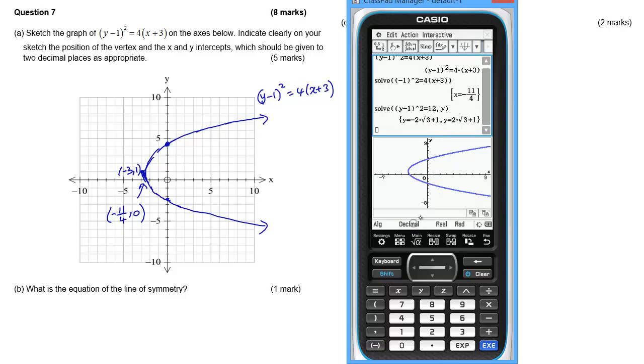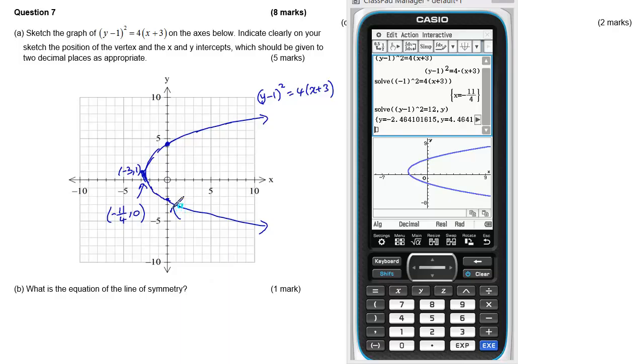And we wanted this in decimals, so let's go back and redo that. So negative 2.46. So this one is (0, −2.46). And up here, I don't like that decimal point either, so I'm just going to change that. And up here I've got 4.46.